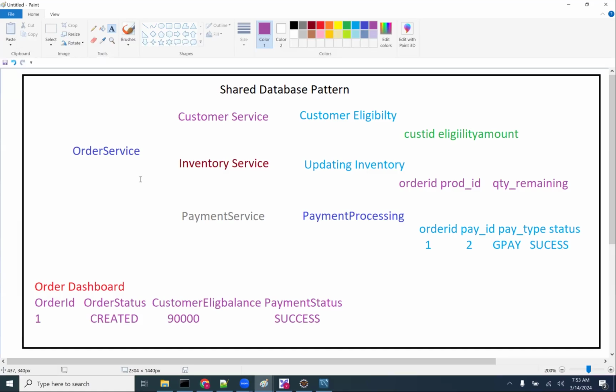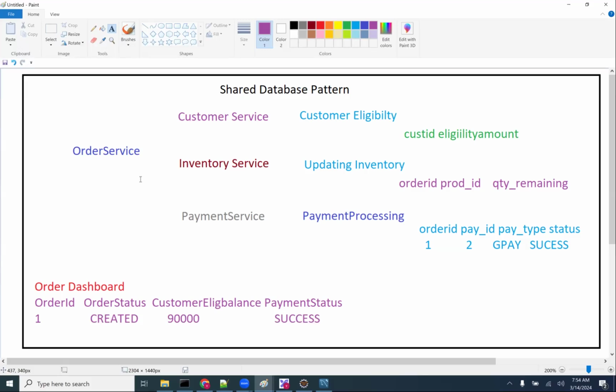Some means what? Whatever my dashboard is showing me. Whenever I'm logging in, customer service data will be available already. I'll call customer service and get the data: 1 lakh is the customer eligibility. Whenever I'm asking for a product, I will call inventory service.